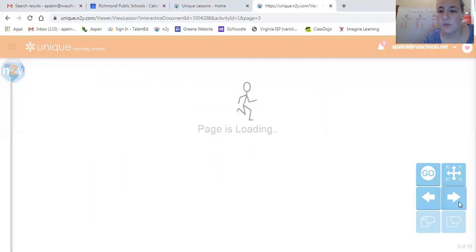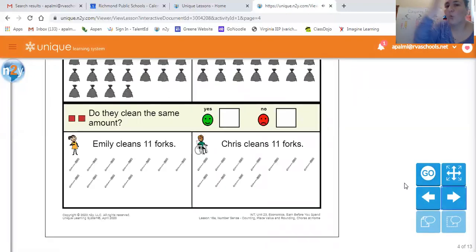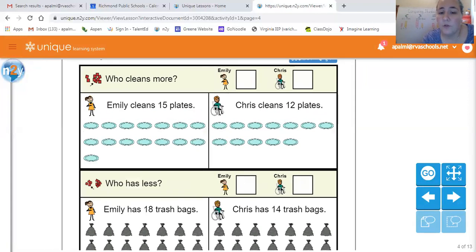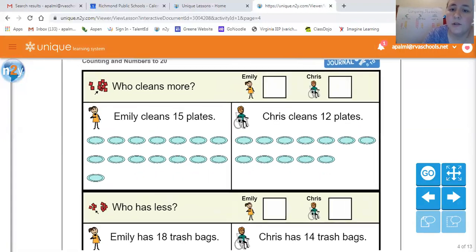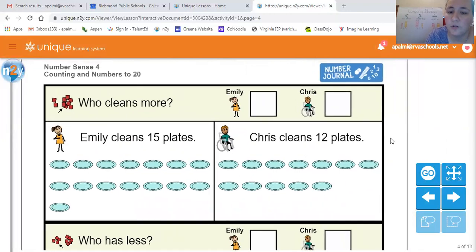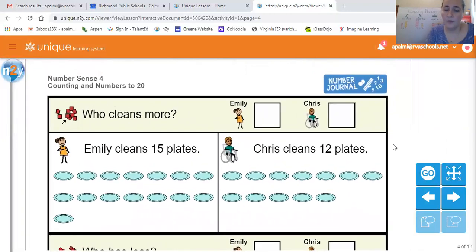All right. Beautiful job, guys. Go ahead and kiss your brain. We are going to move on to a new type of problem. So for this problem, I'm going to zoom in so we can see it. We are going to count who has more, just like we were doing before, okay? So we are still going to keep using the yellow for Chris and the green for Emily. Sorry, Miss Dailey forgot which color was which. Yellow for Chris and green for Emily.